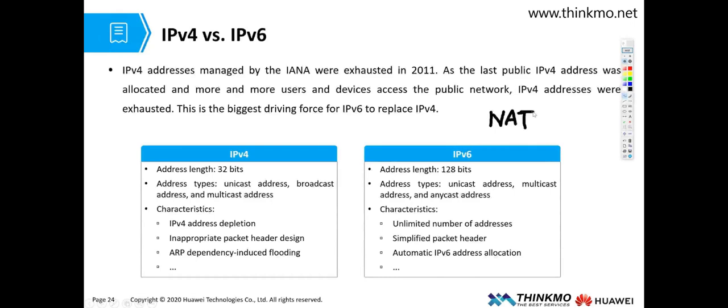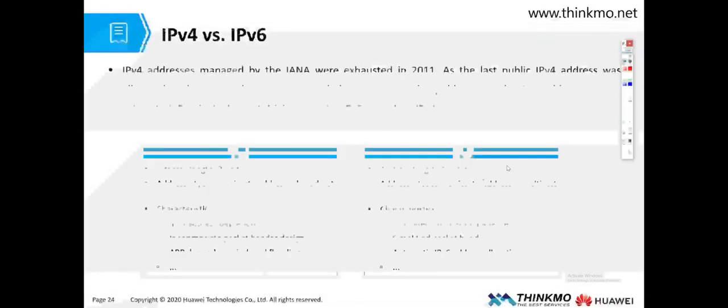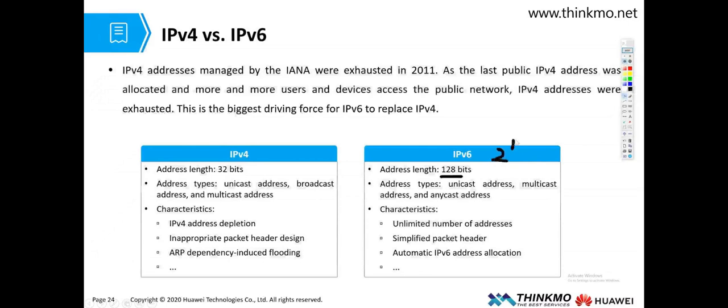So what is the difference between the two? Our IPv4 address is 32-bit, while the IPv6 address is 128-bit. Here, we are talking about 2 to the power of 32, which is about 4.3 billion, whereas IPv6 is 2 to the power of 128. So sometimes we joke that every grain of sand on Earth could have its own IP address, which shows just how vast the number of IPv6 addresses is.